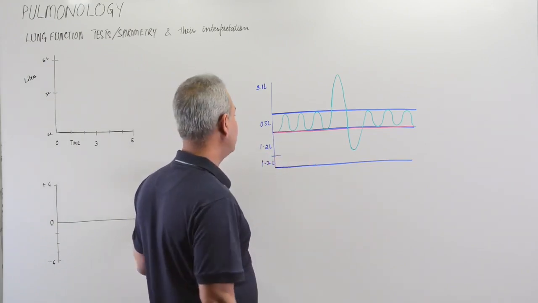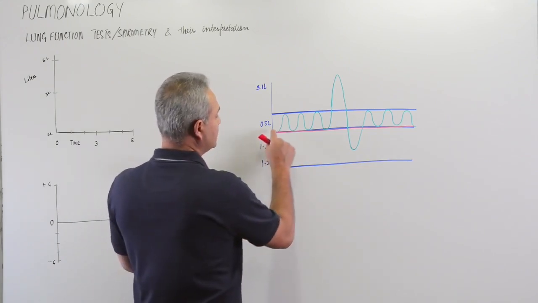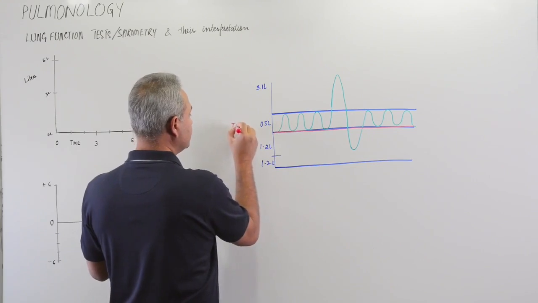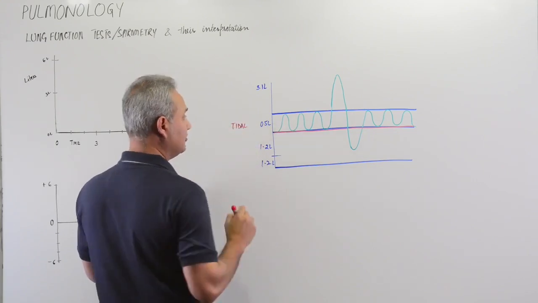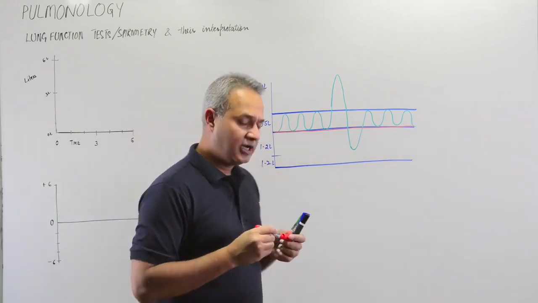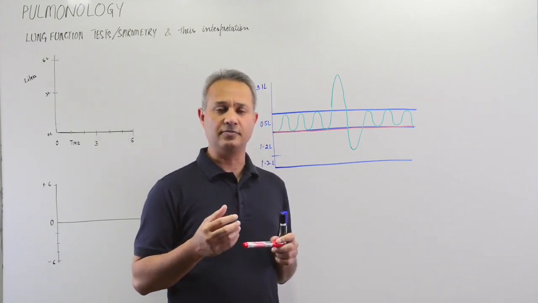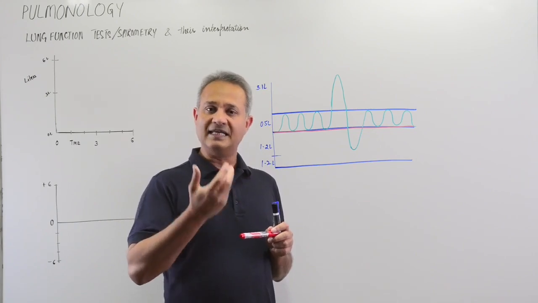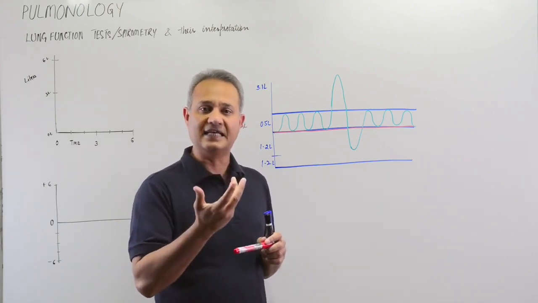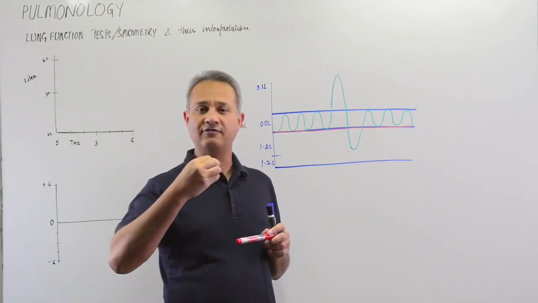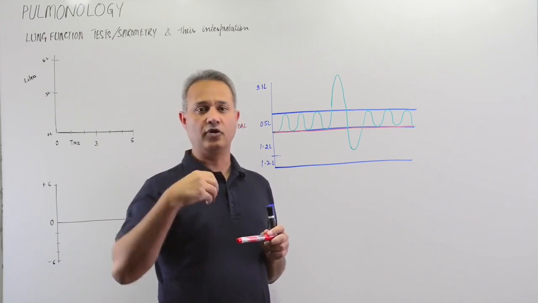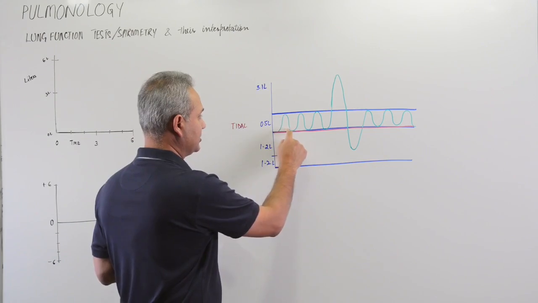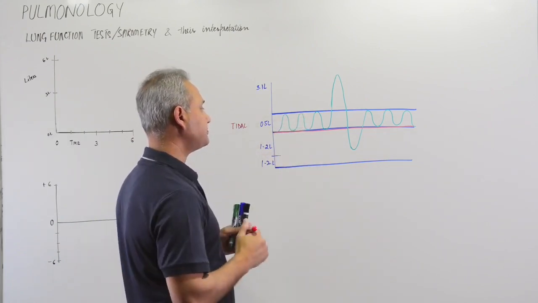So what we have here is our tidal volume. We have done the volumes before. It is about half a liter of volume, which is part of quiet breathing. So quiet inhalation or quiet exhalation moves about half a liter of air in or out. So that is this: inspiration, expiration, inspiration, expiration.